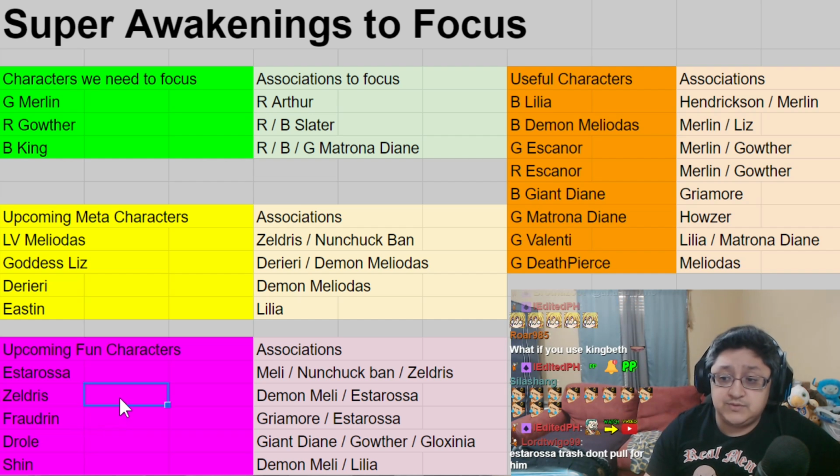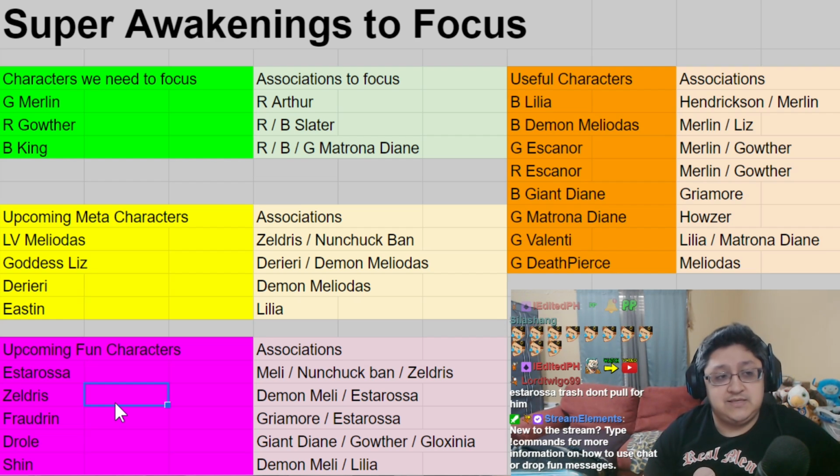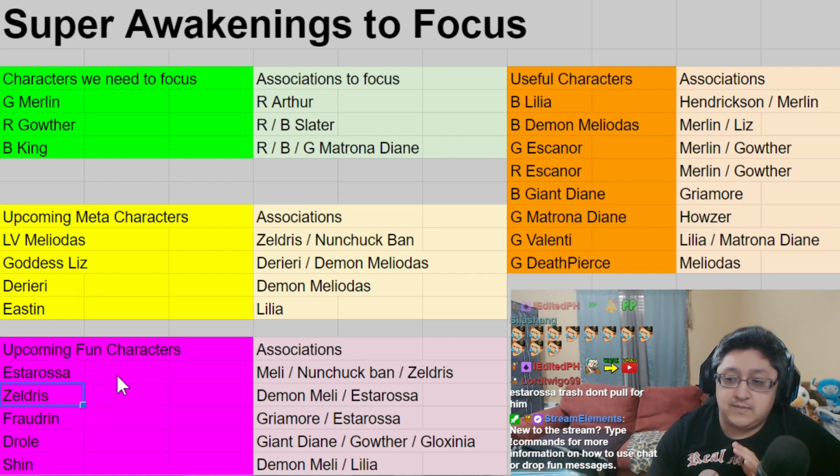Next up, we have Blue Zeldris. I didn't mention Red Zeldris because he is a coin shop unit. I'm going to put a pin in him because he's a coin shop unit in the future, and I don't want to talk about them yet. I'll put them in a later video. I'm specifically going to be talking about the only exception to the rule, of course, which is Estarossa being a coin shop unit, so you could build him out.